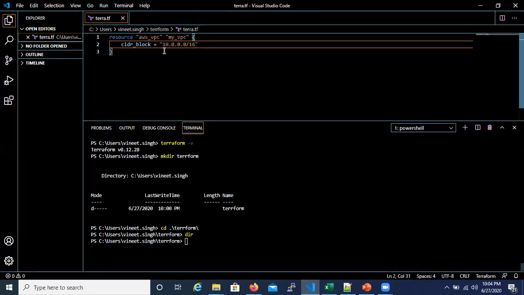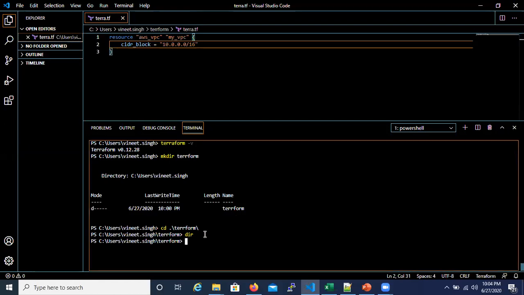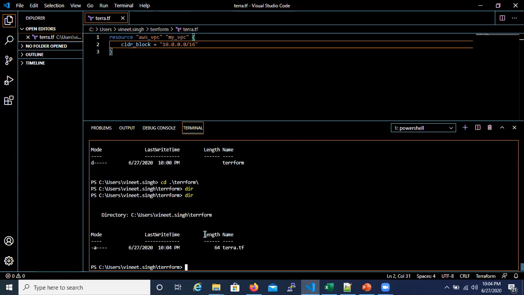So now my Terraform code file is saved. Let me have a look here. If I do dir, I can see the Terraform .tf file is present. The next phase is initialization. So let's say I plan to skip the initialization process, which is downloading the plugins, and maybe directly go and plan it.